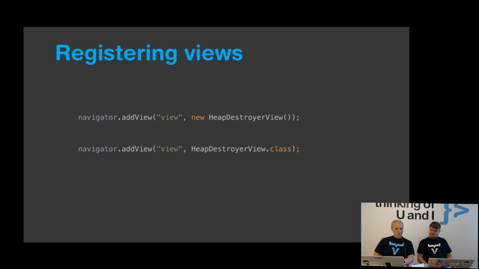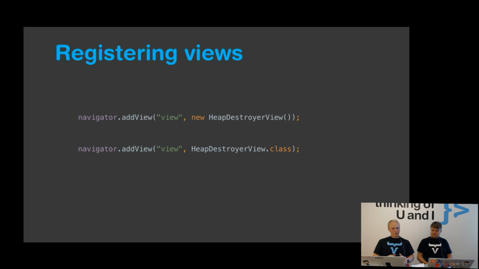Okay, so registering views. This is really a critical part where you can go either wrong or right, in my opinion. Joonas might have a different opinion here. I think I'm the one to blame, because the most approachable looking API would be the one where you pass an instance instead of a class, and that's not really the best way to do it. So here you have the two variants of the addView API: one that takes in an instance and one that takes in a class.